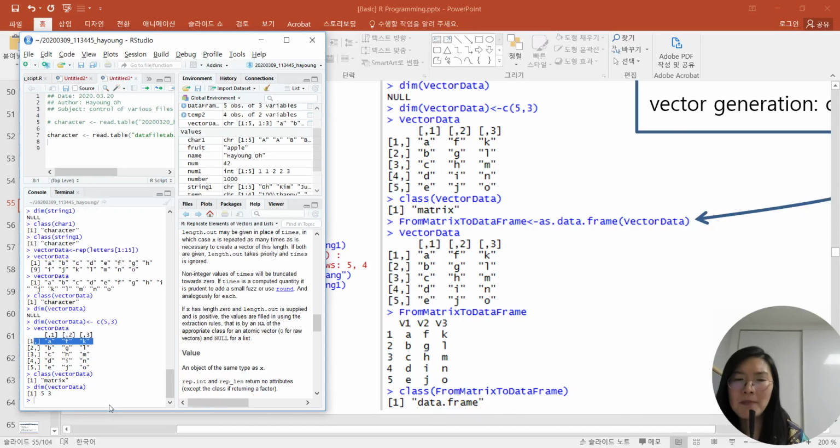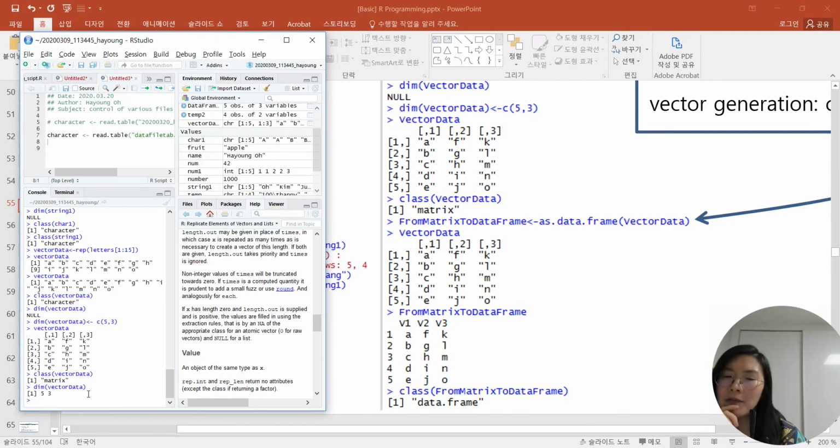The main topic of today is how you can make a data frame with another method, right? So using the matrix data type, if we call the as.data.frame function with a matrix as the input parameter, we can also make a data frame.